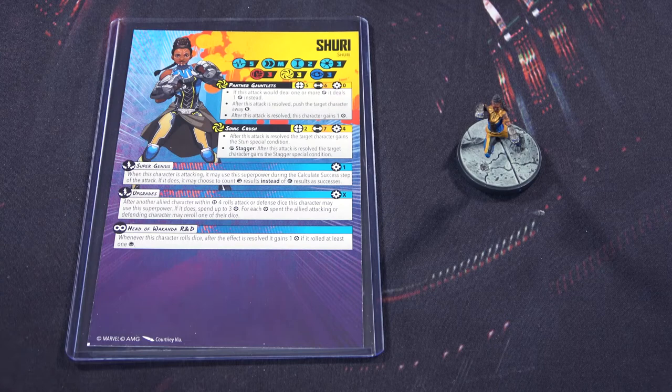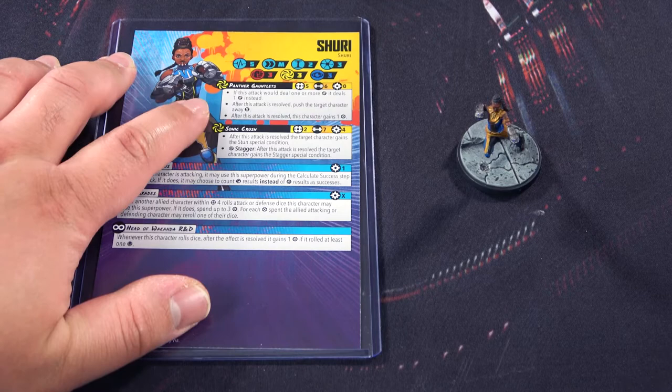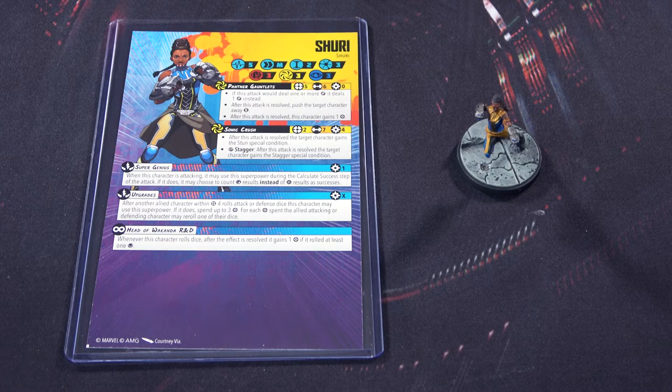It's kind of like a long range, small little dagger being thrown. It's a pew pew. But it moves them. After this attack is resolved, she gains 1 power. That's interesting. Target moving, so it's pretty decent. It's more of a placeholder attack where you can push them. It's good to keep people at bay.